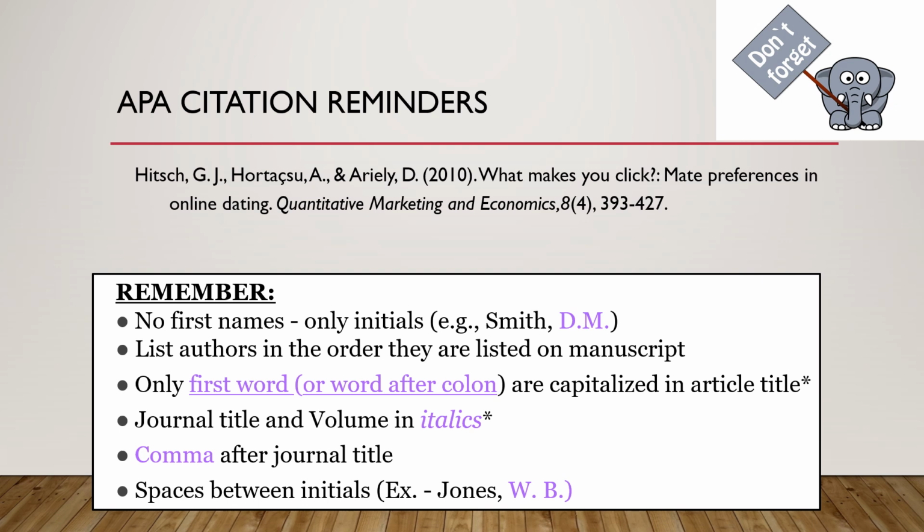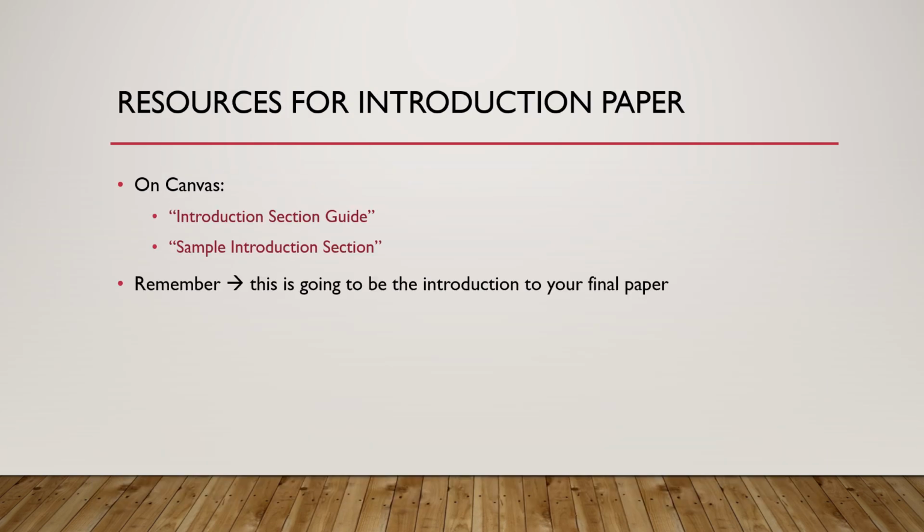So here's a bulleted list of the things you should be keeping in mind. I've tried to give you a little bit of practice with these APA citations already, but make sure you're reviewing them. And again, if you have any issues with it, reach out to your TA and they can help you.